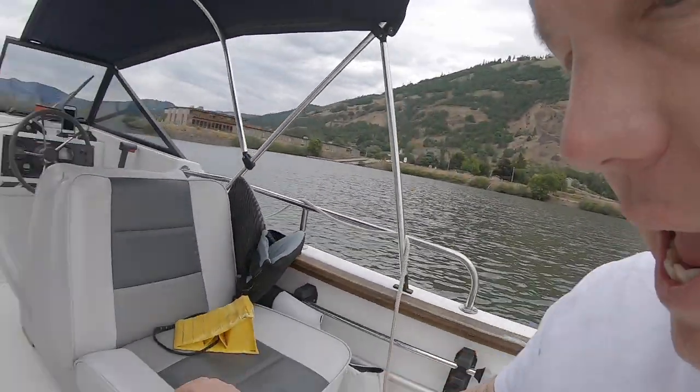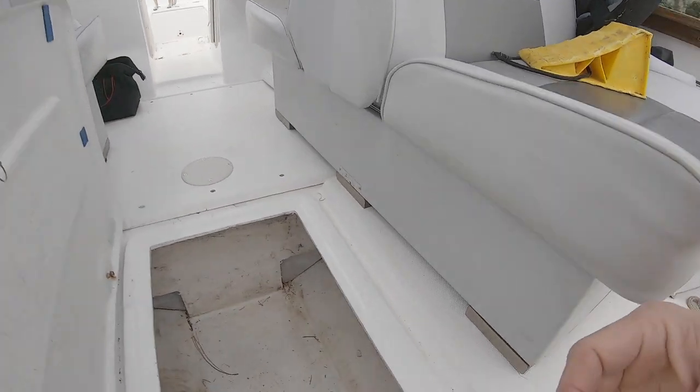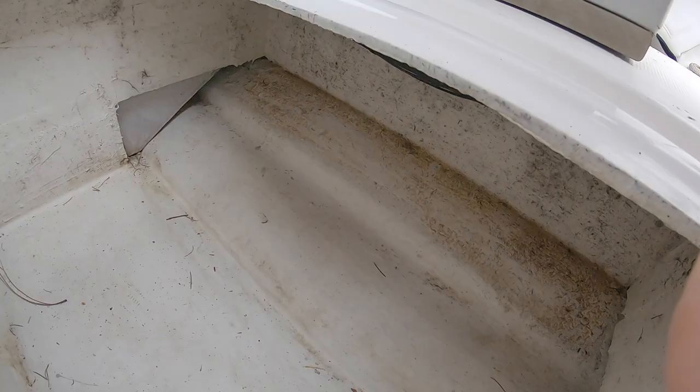So in order to install this through the fiberglass without drilling through the fiberglass, because you hate to drill through a perfectly good fiberglass hull and create a weak spot, what we're going to do is, I've got a hatch here, and I've taken out the big box that goes here, so the hull is kind of stepped.